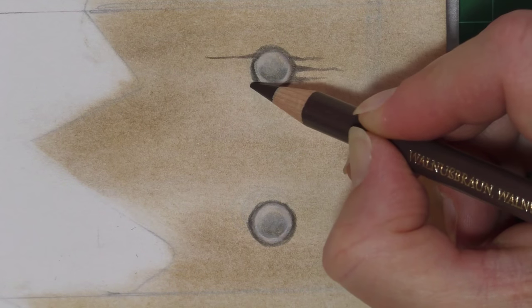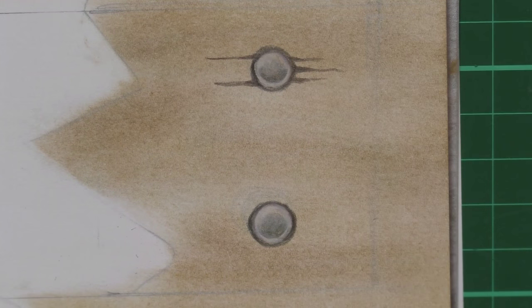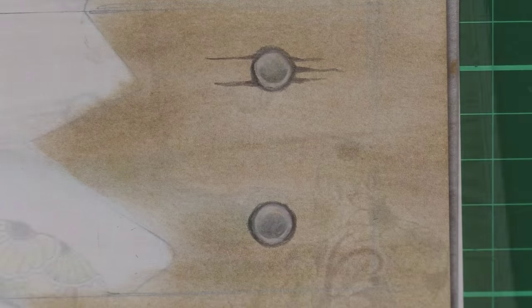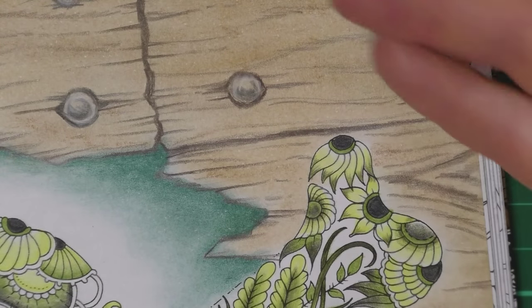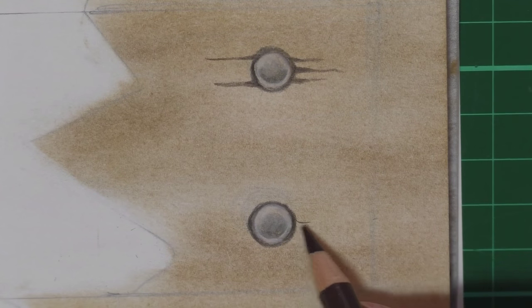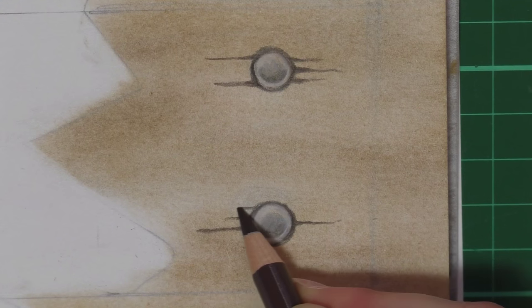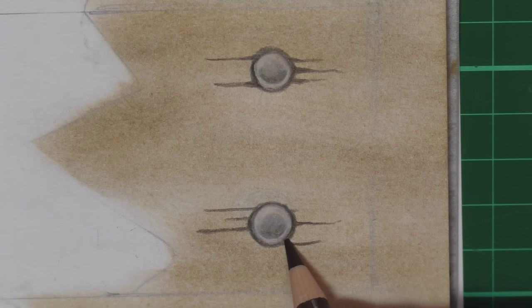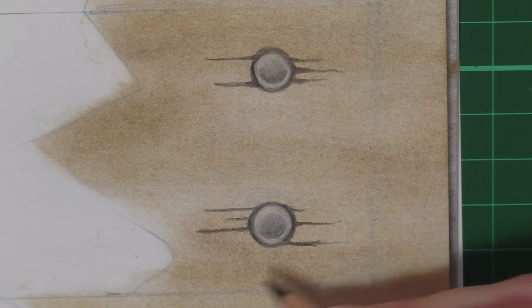Now you want them uneven. I'll show you in my finished picture over here exactly what I'm aiming for. See how I've got these weathered cracks coming out from the bolts to make it look like it's embedded in the wood and it's aged with the wood. I'll do the same with this one.